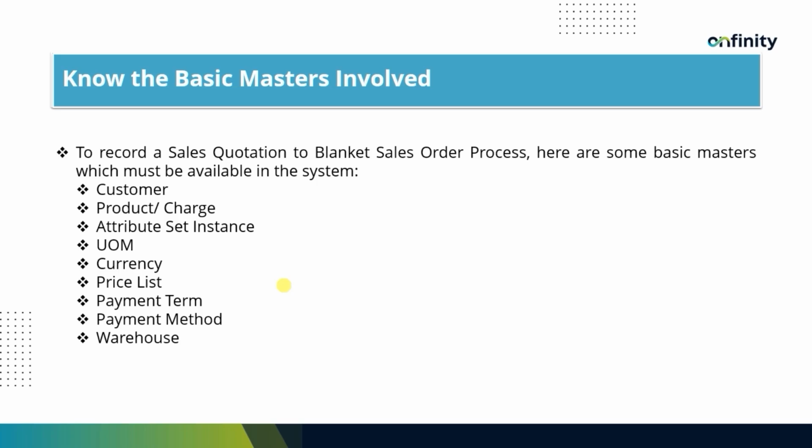Now that we have covered the basic concepts and a practical use case for this process, you should have a clear understanding of the steps required to execute this business process effectively. This concludes the introduction to how and what we are going to process within the Onfinity system. Now let's move on to the system demonstration. I'll show you how the sales quotation to blanket sales order process can be performed step by step.